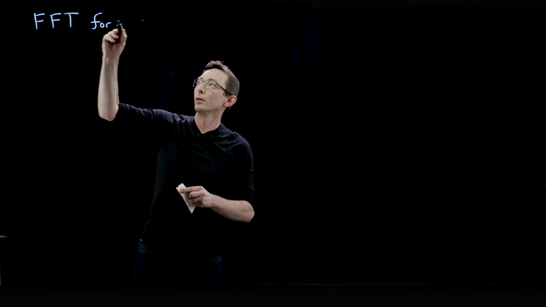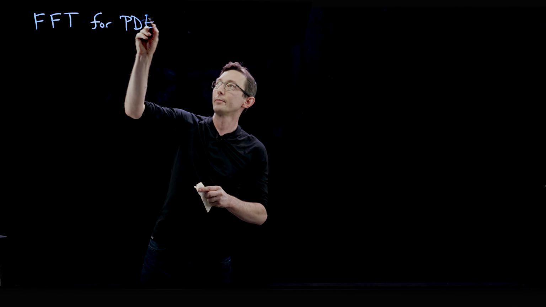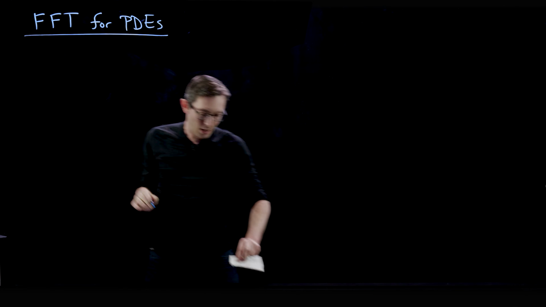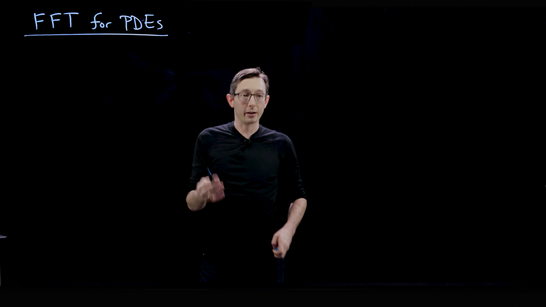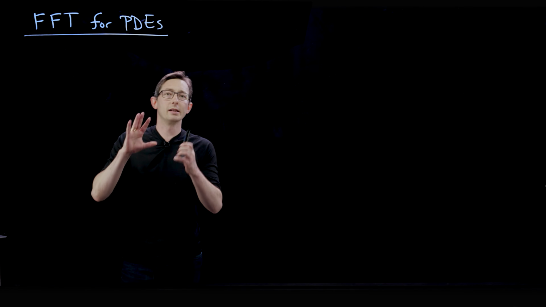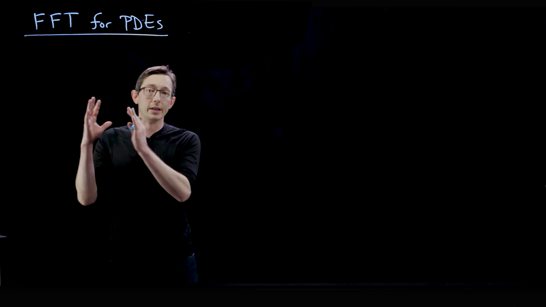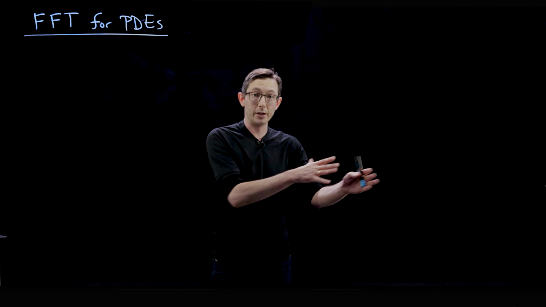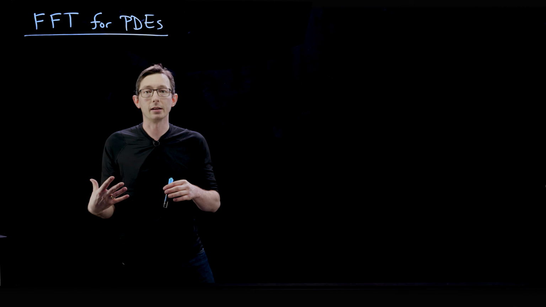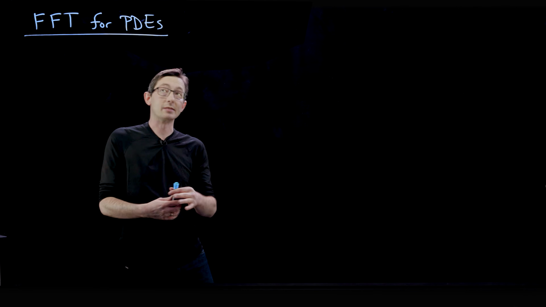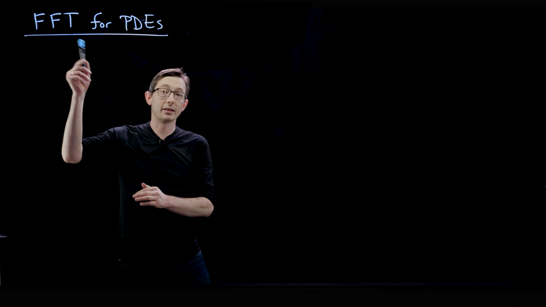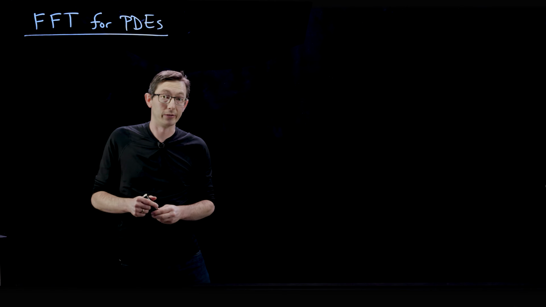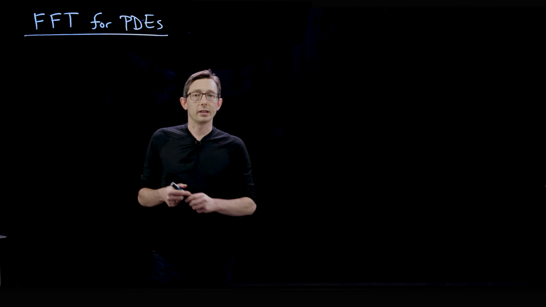FFT for PDEs. Okay, and we're going to do this numerically. And so what I'm going to walk through here are a couple of examples: the heat equation, the one-way wave equation, and Burgers' equation. And we're going to see how we can code up and simulate these partial differential equations using the Fast Fourier transform to approximate the derivatives. Okay, so we're going to start with the heat equation.